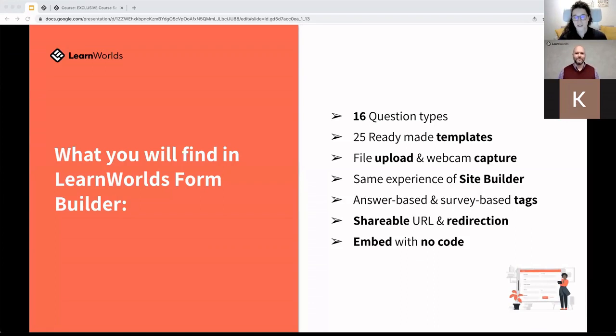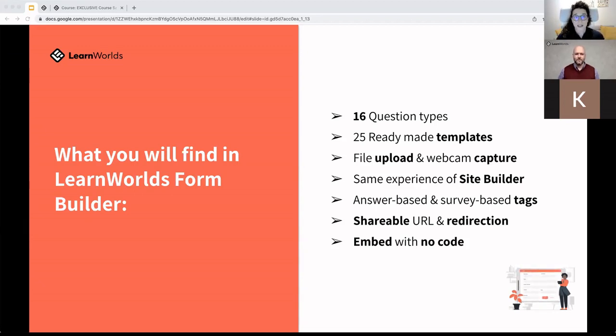Why did LearnWorlds get into this? Let's face it, there are plenty of form builders out there. There is Typeform, Jotform, SurveyMonkey, Paperform. I've counted about 30 on Capterra alone. So why create a new one? At LearnWorlds, we deal every day with thousands of online businesses. So we understand the need of streamlining workflows, avoiding wasting time and budget to familiarize ourselves with a completely new tool. And we also want to make sure that the tool is right for e-learning. So we took the initiative and we built our very own form builder.